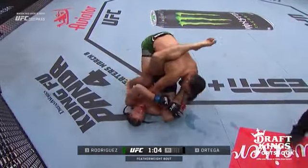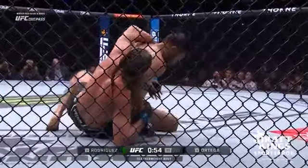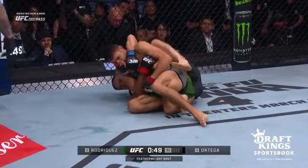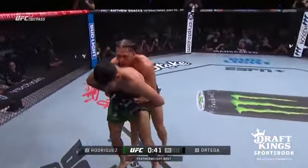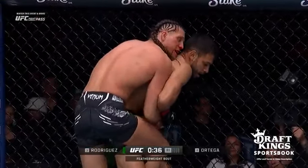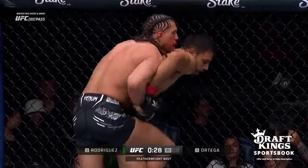Doesn't want to start leaning forward, though. If he starts leaning forward, that's what gives Ortega the options for the triangles and the arm bars. Nice back take here. Let's see what he can do with it. It's not quite in because you see Rodriguez has that knee in the middle, so he's still safe so far, but it's tricky. Ooh, he's going for a calf slicer. Yeah, I don't know if that was the move there. That was a bit of a mistake there from Rodriguez, in my opinion, because he had so much momentum with the ground and pound going there. I get that he's going for a nice finish, but he put himself in a bad position, allowing Ortega to get right back into a better spot.